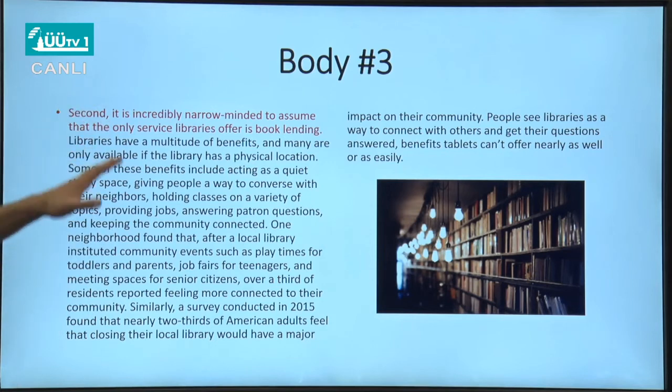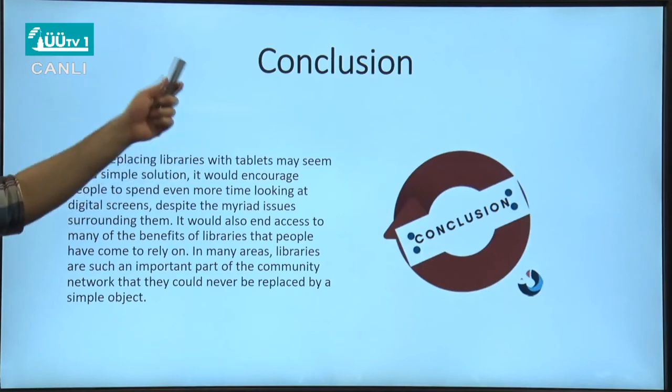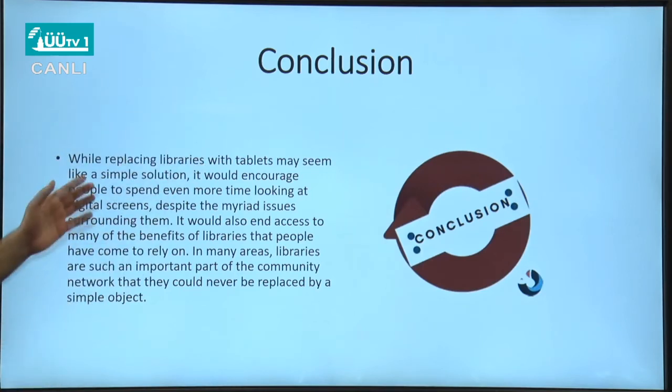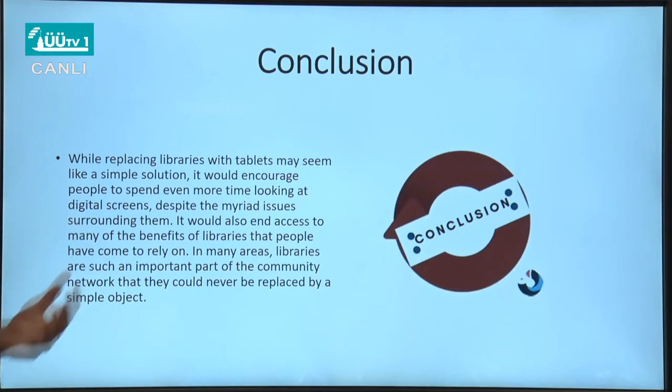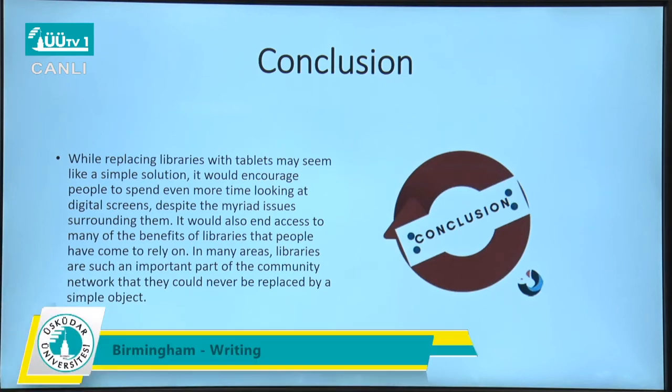So this is my last body paragraph. So I have put forth 3 different arguments, 2 against the topic and 1 for the topic. So here in the conclusion paragraph, or the concluding paragraph, I'm going to wrap it up. I'm going to sum up all the points made in the body paragraphs as a summary. Then I'm going to add a finisher or clincher to wrap up and finish my composition.